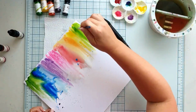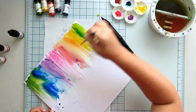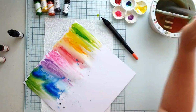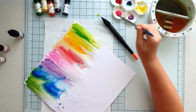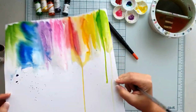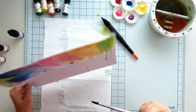I wanted to create some water drops running down the paper, so I used some water and some watercolor to make the colors I made before a little wet. So I have some color drops that I can let run down the paper. At the end, of course, I make some splatters too.